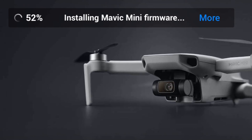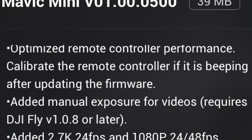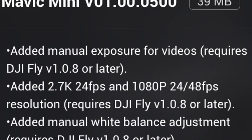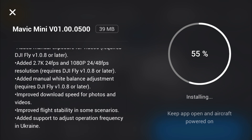Let's take a closer look at these updates. We have optimized remote controller performance — that's good. Now the one that's really got my attention is they've now added manual control for shooting video. This will help if you're shooting with ND filters. It also means if you want to shoot with that cinematic look, we can by shooting at a 1/50th or 1/60th of a second with the frame rate being 24 or 25 frames per second.